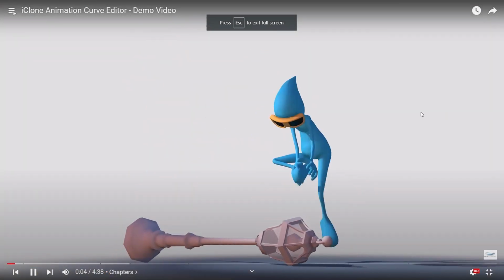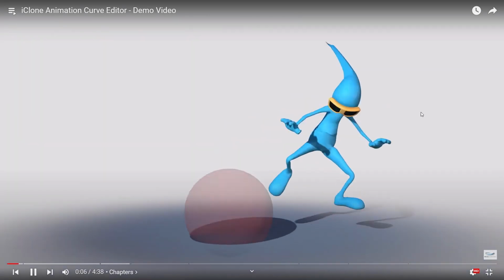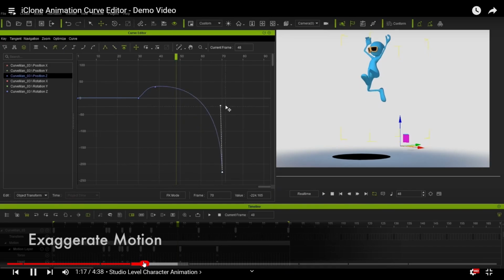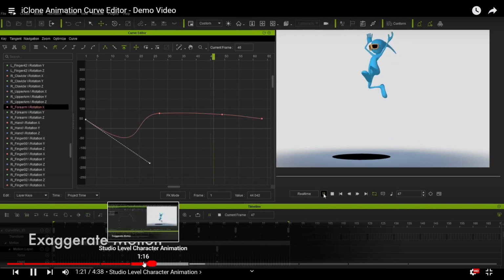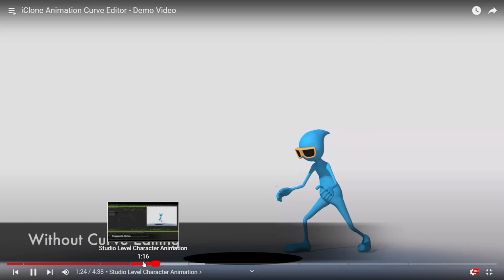I was also planning to get the curve editor plugin for Christmas and make a tutorial about that one as well, but with iClone 8 on its way and with this function already included in it, I might have to skip it for now. We'll see.